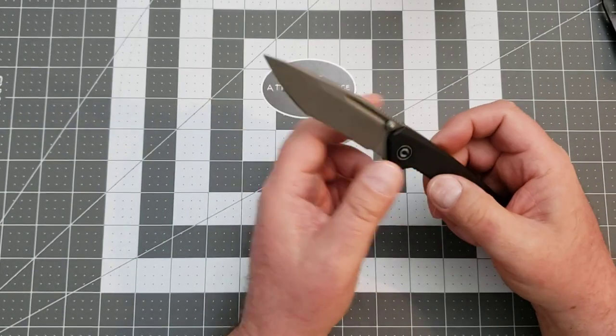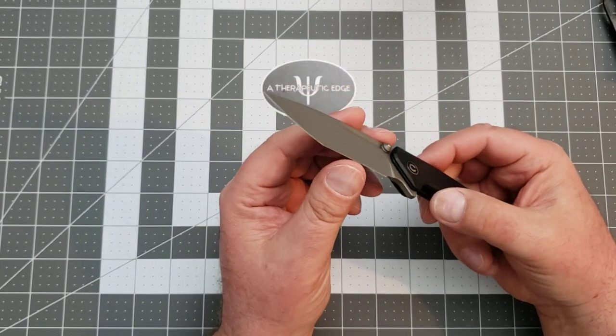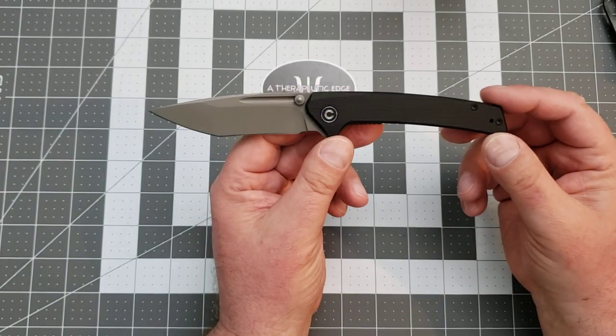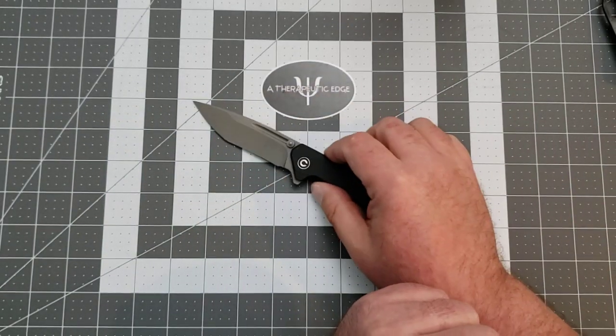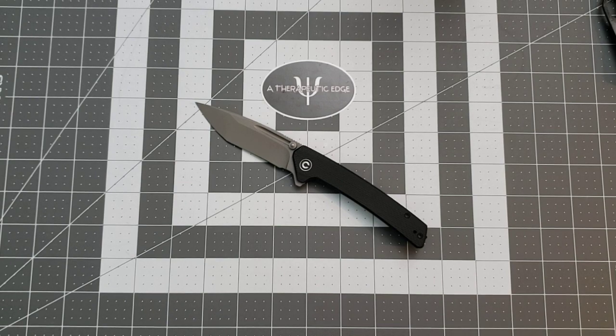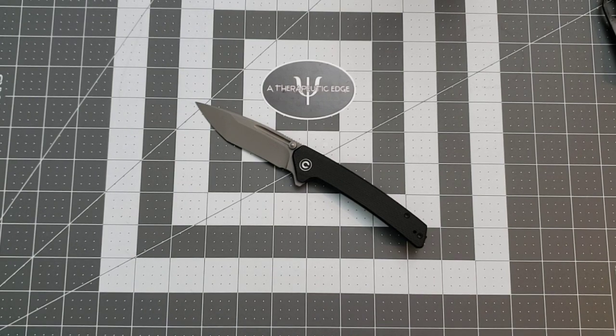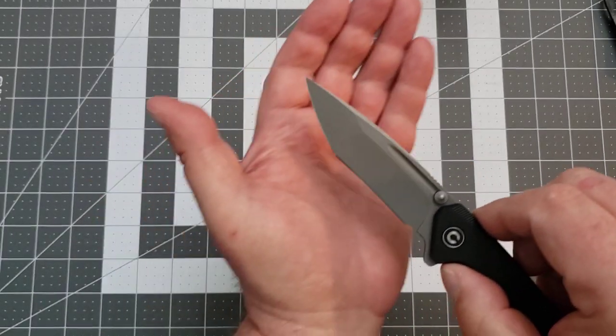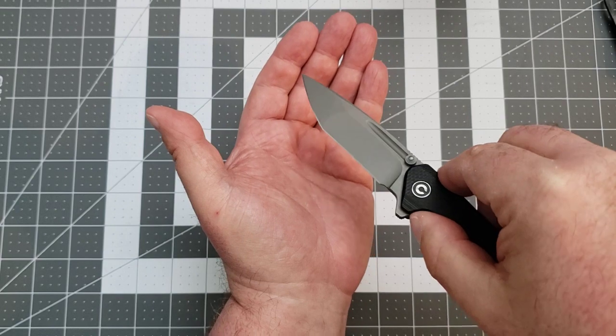Look, I enjoy Civivi knives. I have a few. I've had many over the last few years. But this, look, I don't know how to get this across on camera. This feels like something else entirely. It really does. It looks like a Civivi, except for the blade, which looks very much like a Wee knife. And it should.